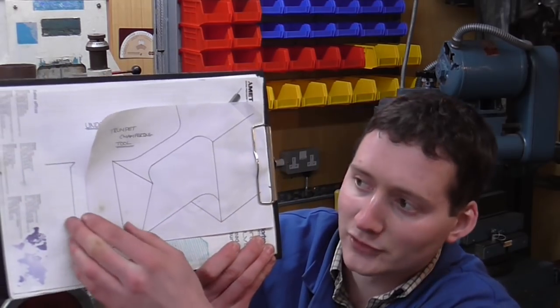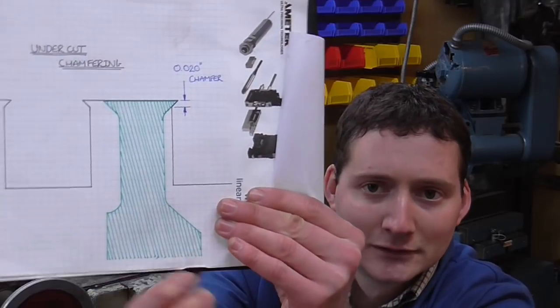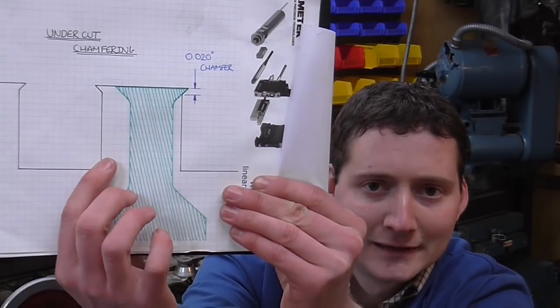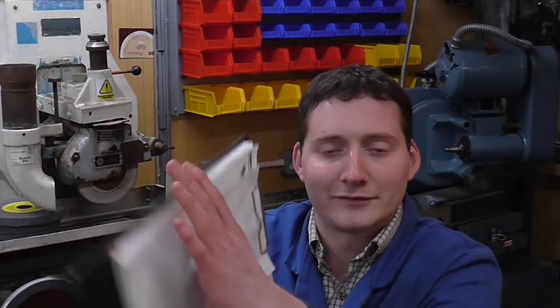This is what the tool looks like, and what it does is it goes down a groove, it does a little side to side, and it puts an internal undercut chamfer down in the bottom of that feature. So that's what it looks like, that's what it does. Now let's do some grinding.